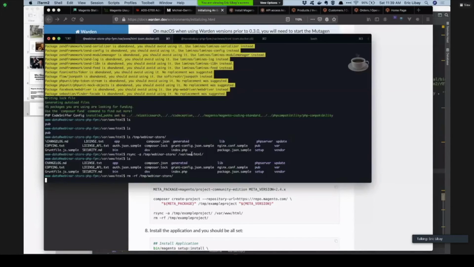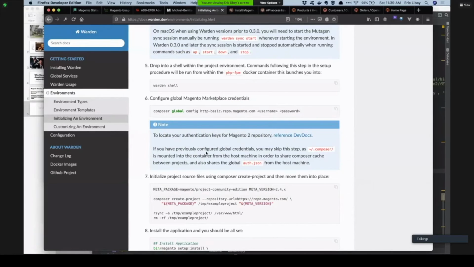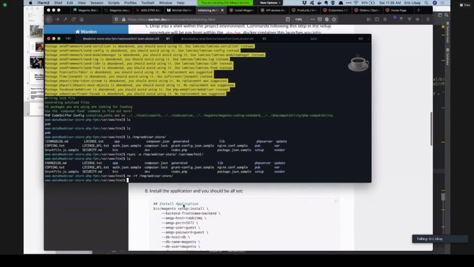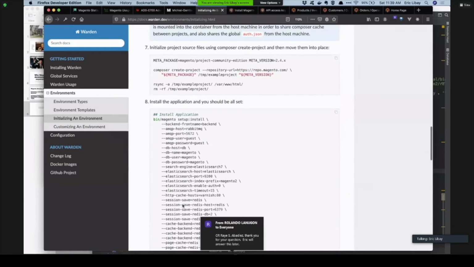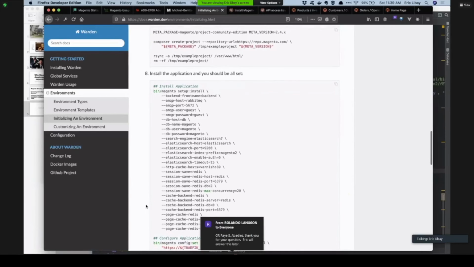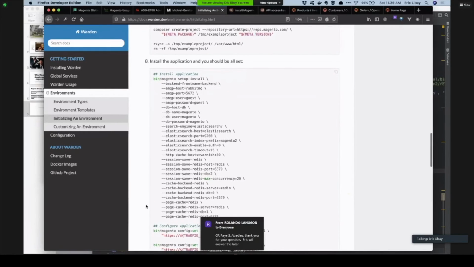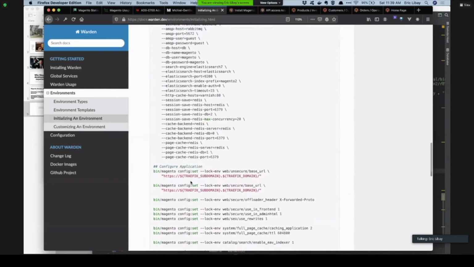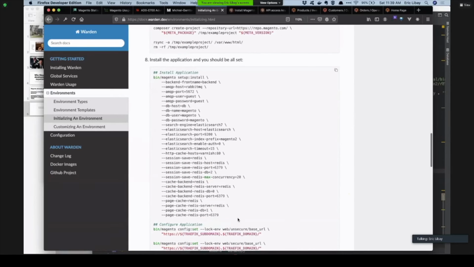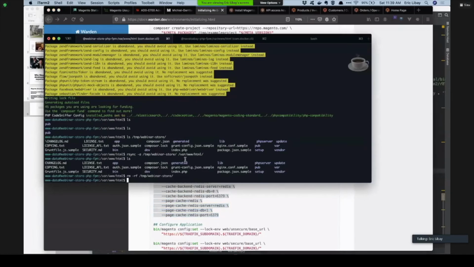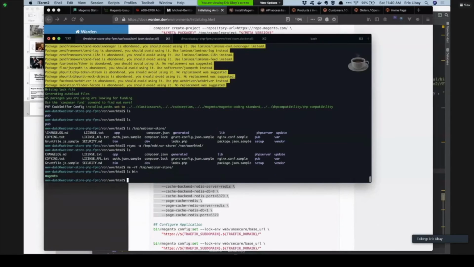Now the installation process. We need to set the necessary configuration for Magento. We need to specify which database, which cache, which Redis, which Elasticsearch to use, and what the URL of our project will be. So this is how you do it. Just copy this one and add php, because PHP is the CLI command. What we're saying is you go to the bin directory and execute this Magento executable file.